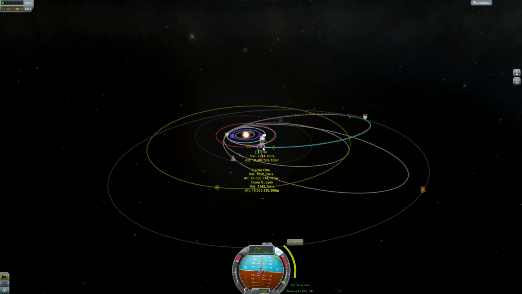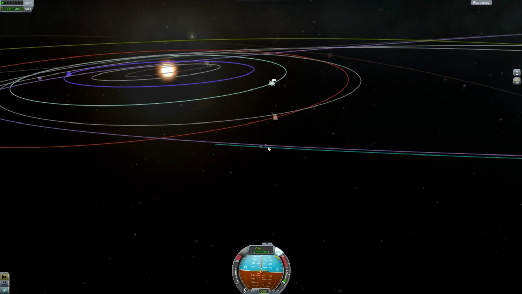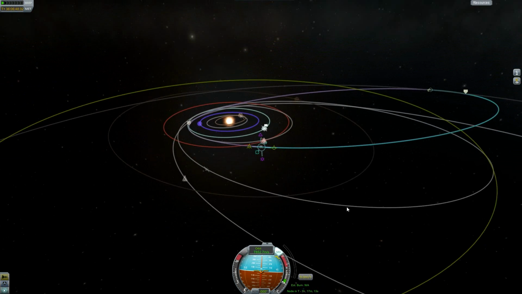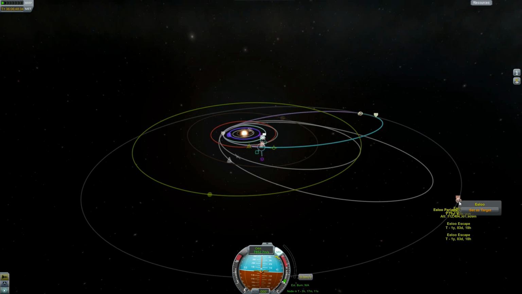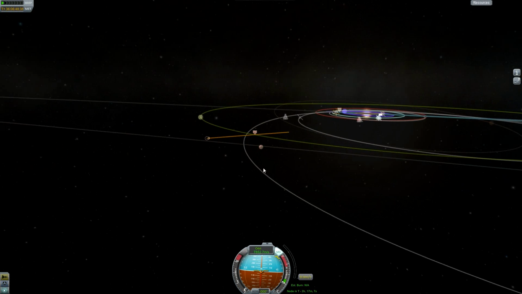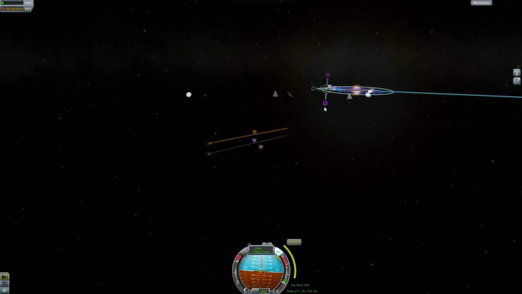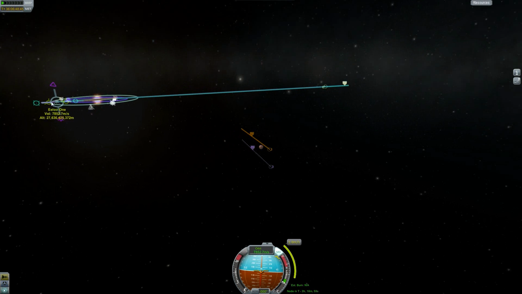Okay, wait, let's close this once more. I'd like to do a different approach. I'd like to use a different trick, by changing the focus to ELO. Now we are getting closer to it, and now we can better estimate what we need to do. At first we need to lower it, and then I think we need to slow down. Yes. And now it's gone.